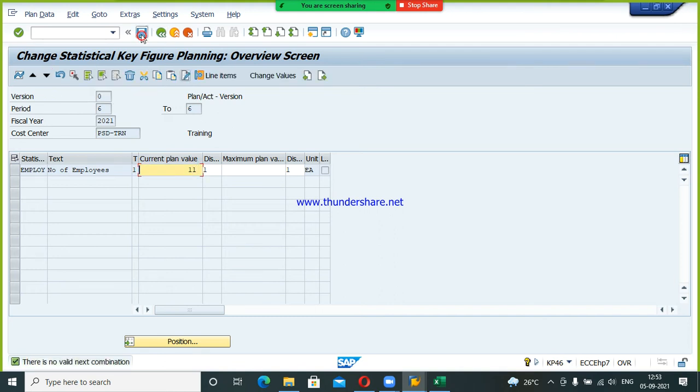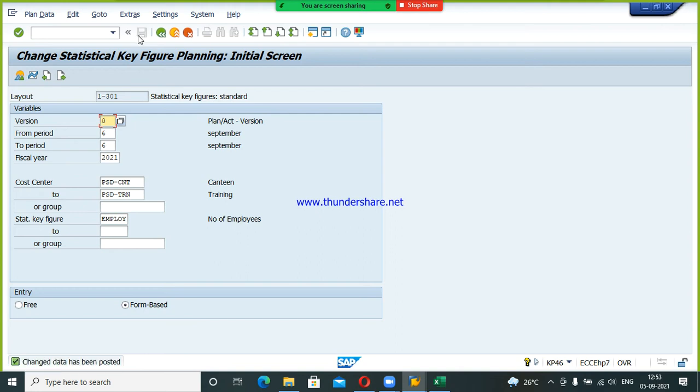Yes. Save this. So in our previous steps we mentioned 10 lakh as my planned salary, and in this step we are mentioning how many employees are there in that particular cost center, right?